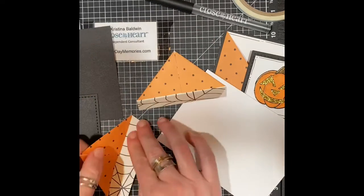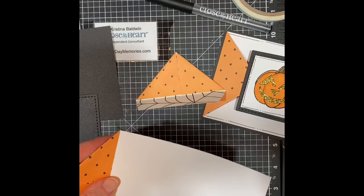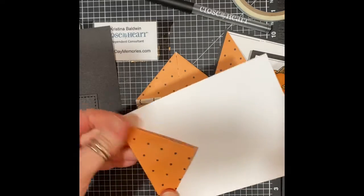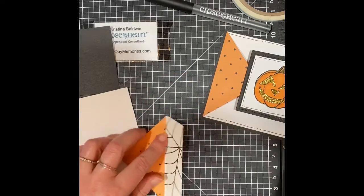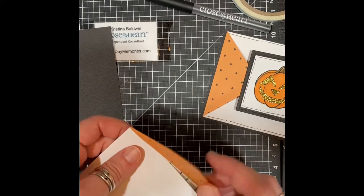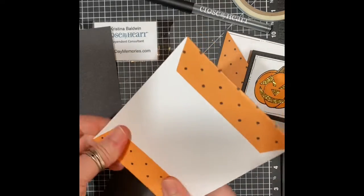So then we're going to go ahead and we're going to put adhesive on this flap, and we're going to glue that so that it's flush up against that and balanced so that it's just the same length as the cardstock. So now we're kind of hiding the mechanics of that. Right, and we'll do the second one. Again, lining it up so that it's right along that seam and it's balanced on the two ends. And just go ahead and push that down so you get a good contact.